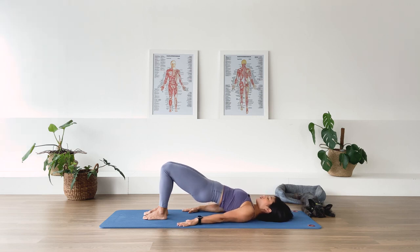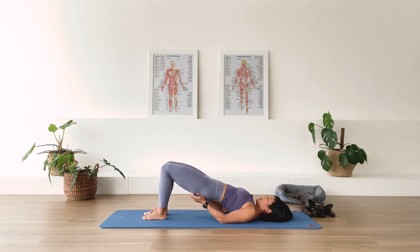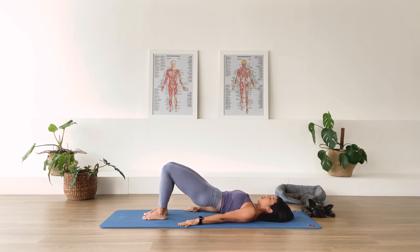Peel the spine off the floor. Shoulders anchored to the floor. Reaching the thighs over towards the knees and your feet. Pelvis nice and high. Can we lift a little higher? Yes, we can. Exhale, roll it down. Roll it down. Neck is long. And back to the floor again.